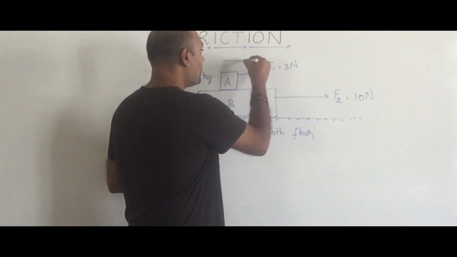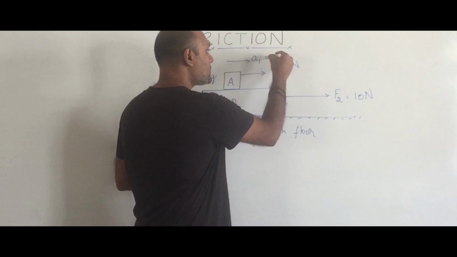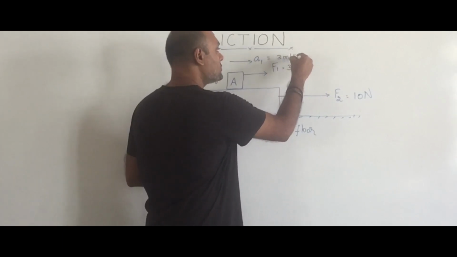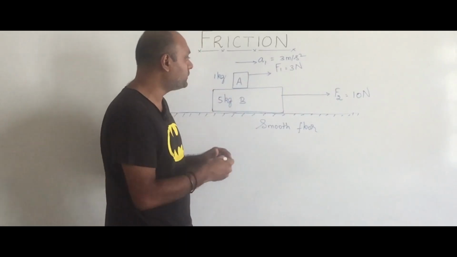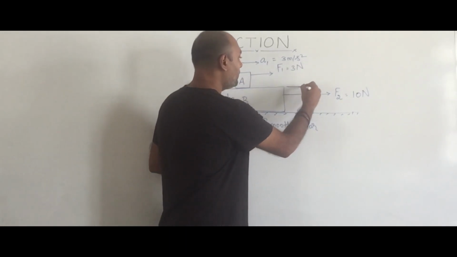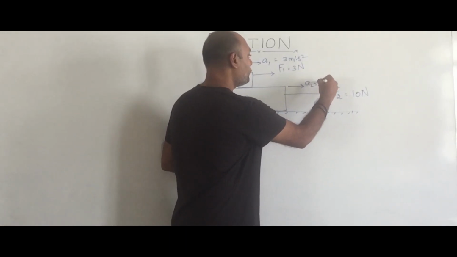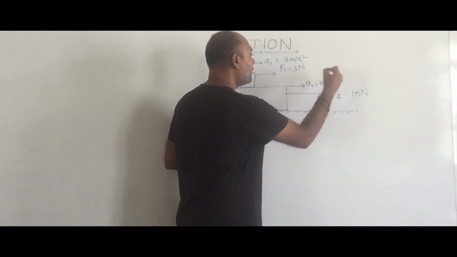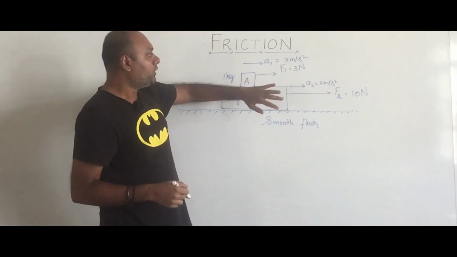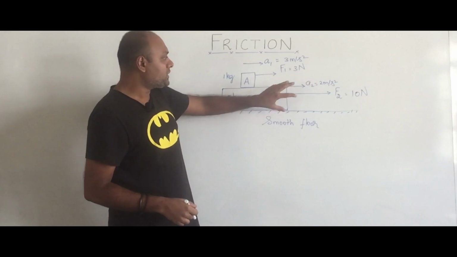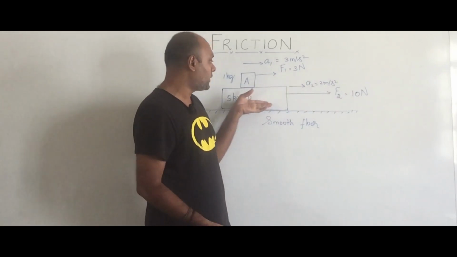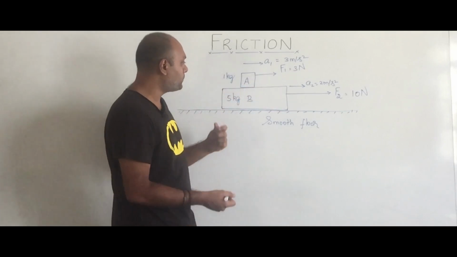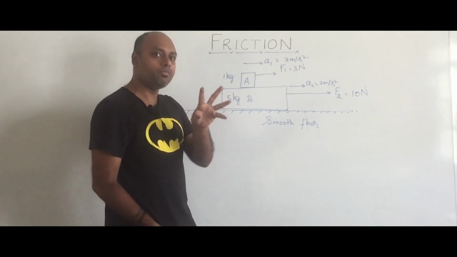So I'll just write it out over here. The acceleration of block A, I'll call it a1, is going to be 3 meter per second square when there is no friction. Similarly, when you apply 10 Newton force on a 5 kg mass, and if there is no friction between A and B, this would have had an acceleration of 2 meter per second square. Now if you have done something like this, say this is a greater force, this is a smaller force, since there is a greater force acting on block B, friction on block B must be towards left. Now that's not the right way of approaching it.